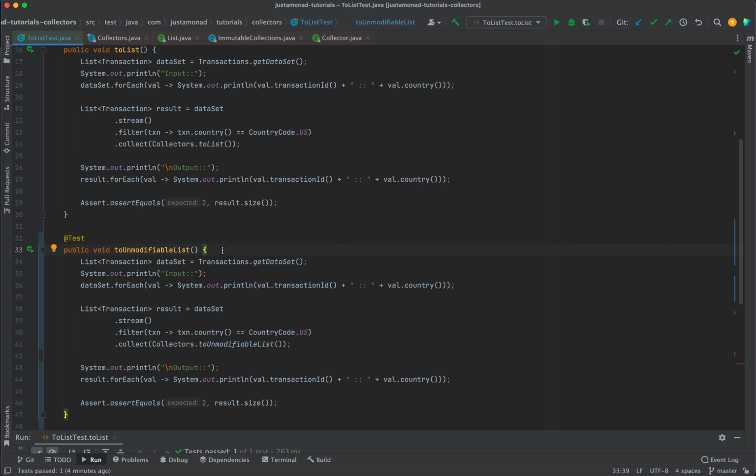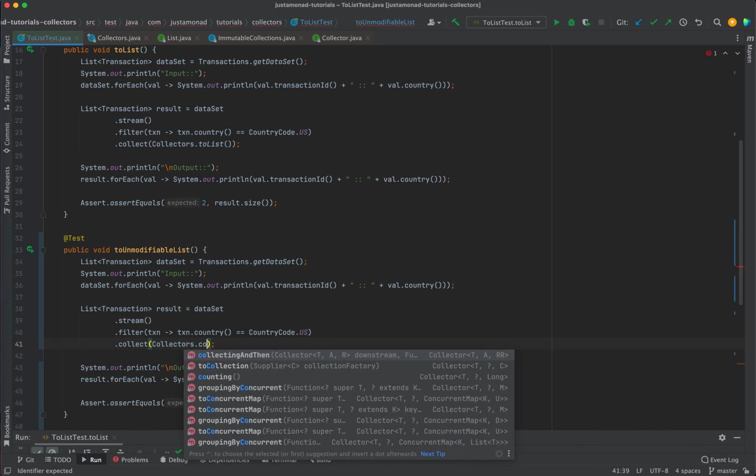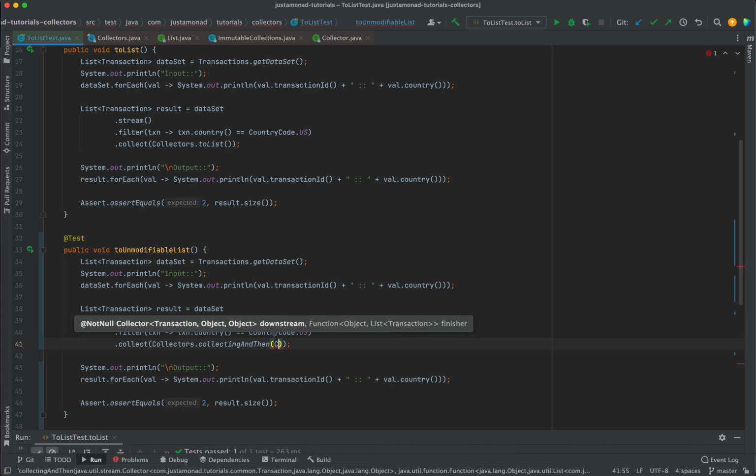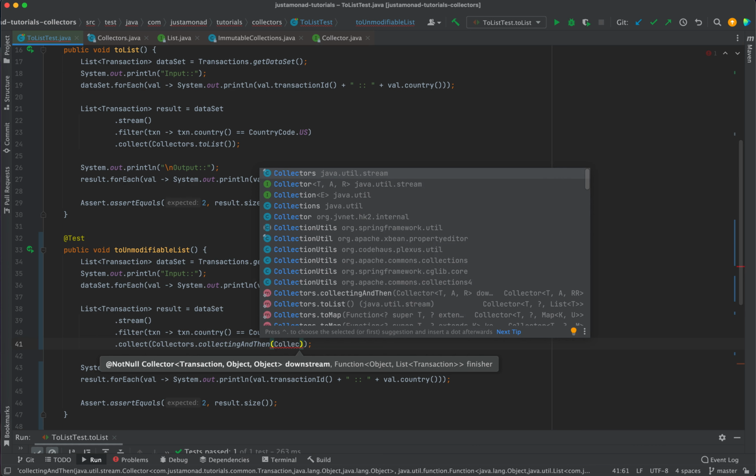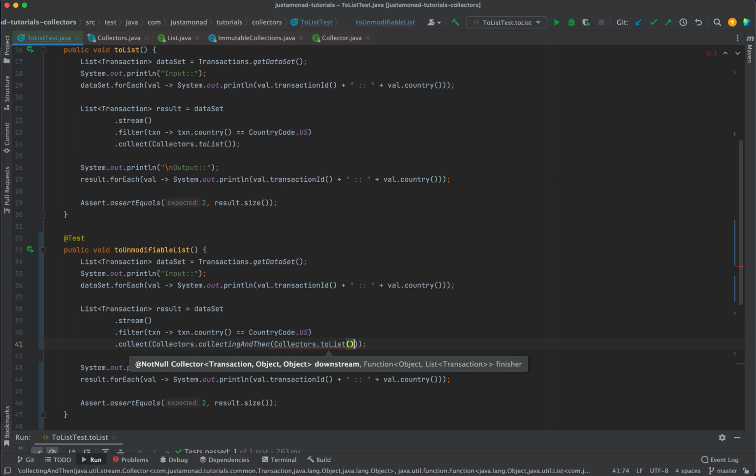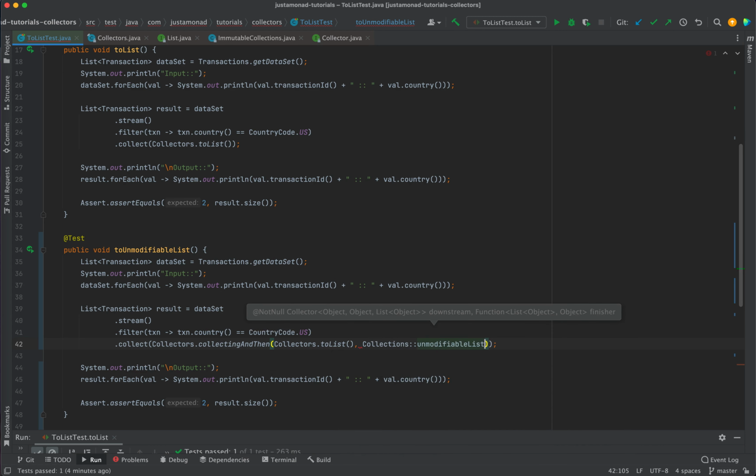For most of the cases that may be fine. But if you want an unmodifiable list without using more space, you can write code like this: collectingAndThen, Collectors.toList and Collections.unmodifiableList.